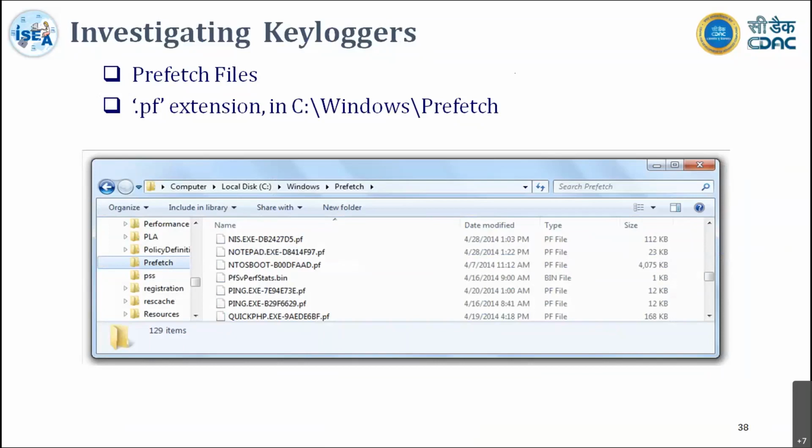It may be your password or some other information, depending on the purpose. So if you come across these .pf files, you should be suspicious whether there are any keyloggers or not. The folder location that I've also shared, under Windows, is a folder called prefetch.